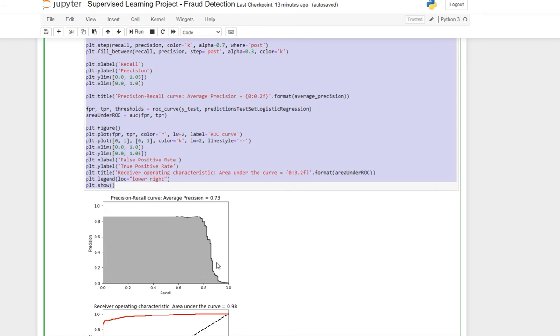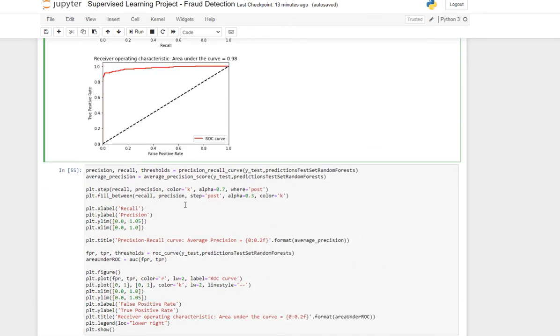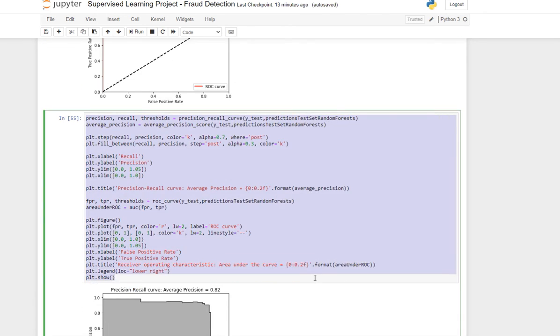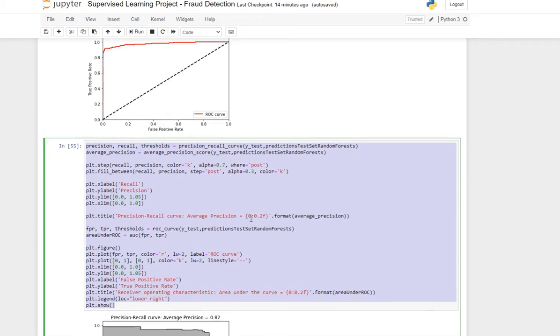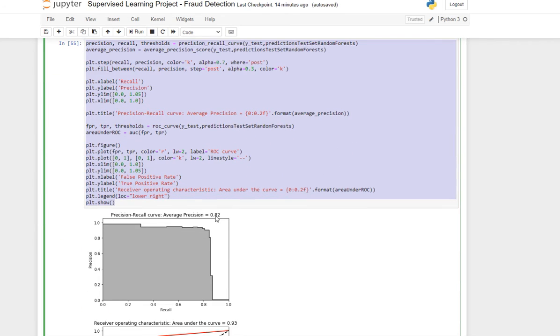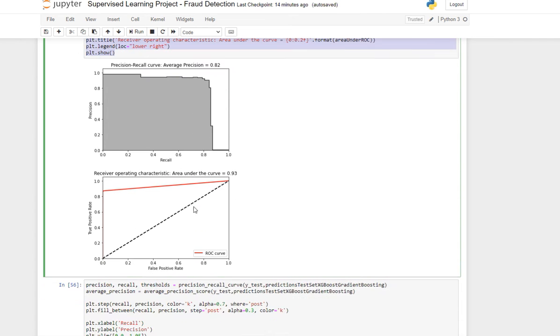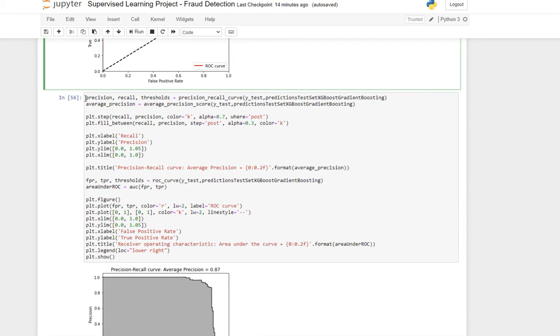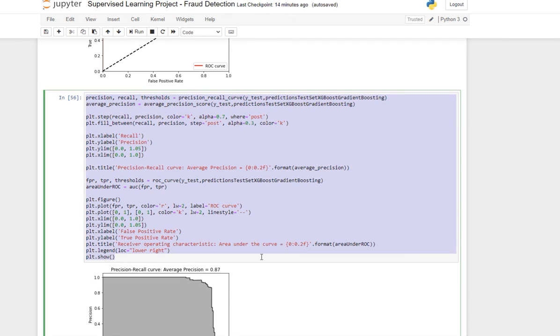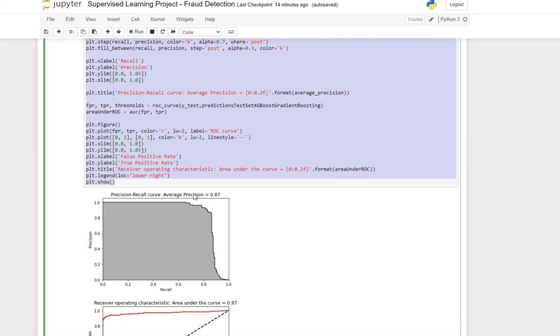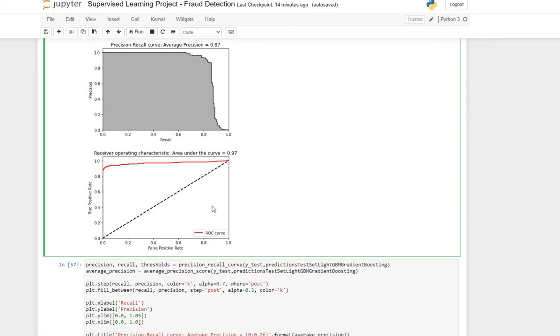These are the results using the test set, and we run the same thing for our random forest. Random forest is actually doing well on average precision, but that was the same. Wasn't it 0.83? I think it was. So this is the random forest, and then our XGB is saying 0.87 for average precision on the test set, and AUROC is 0.97.